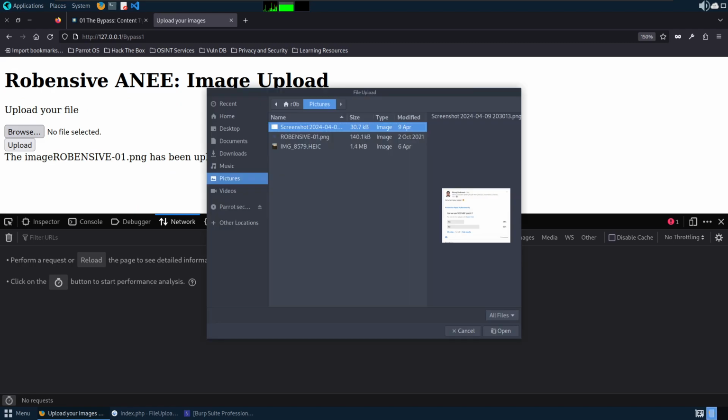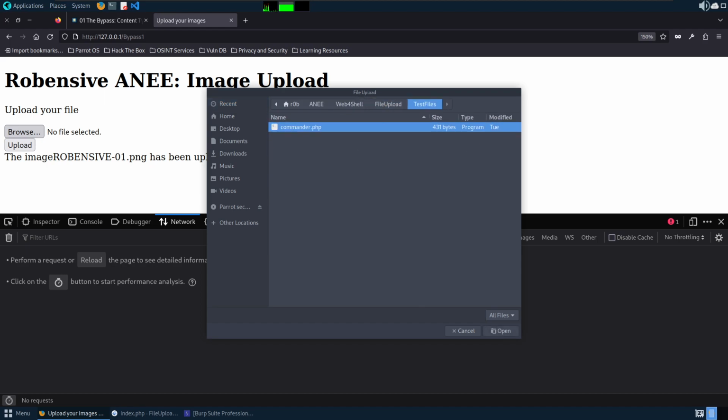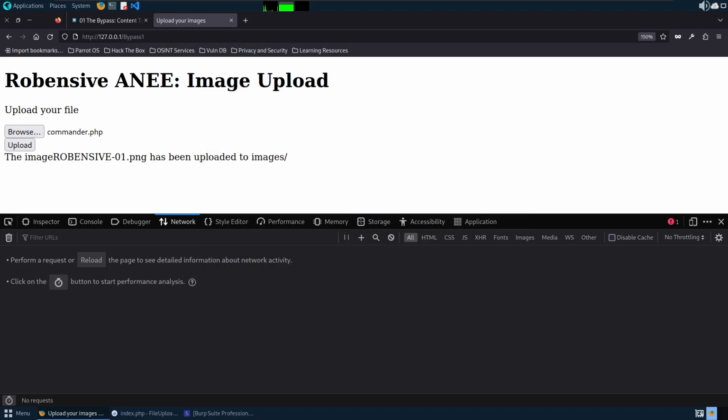This time I'll try to upload the PHP file. I'll navigate back to my file upload, test files, and this commander.php, the same file that we used last time. And let's try to upload.